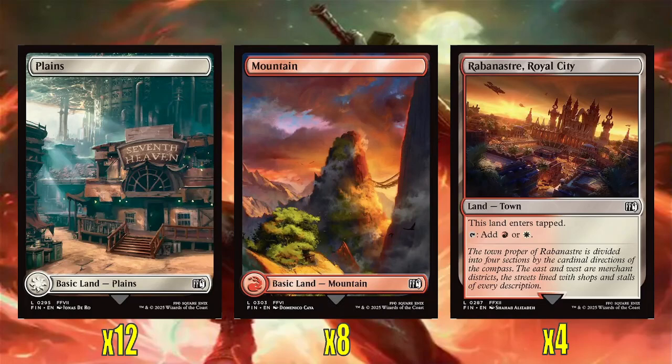Right, we're going to talk about the full art lands, which I think are the only lands in the set. There's no normal bordered ones, which some people on the Discord have expressed displeasure at. I sort of get where they're coming from. I'm not usually in love with full art lands most of the time, unless the set is based around lands, say like Zendikar. So to make them the default feels like a bit of a weird choice, but I suppose it's fine. And the art is really nice as well. So, but yeah, there we go. Full art basics are just in the set, which I think is pretty cool in a way.